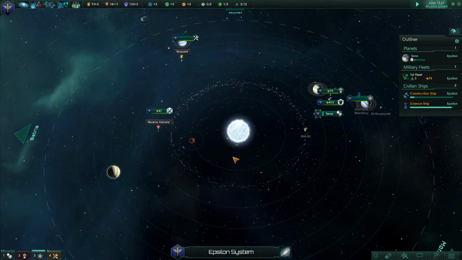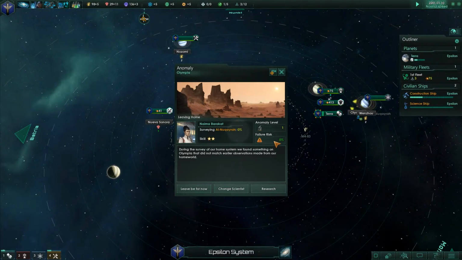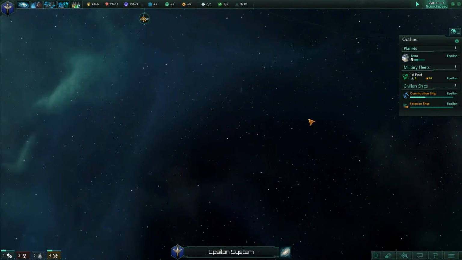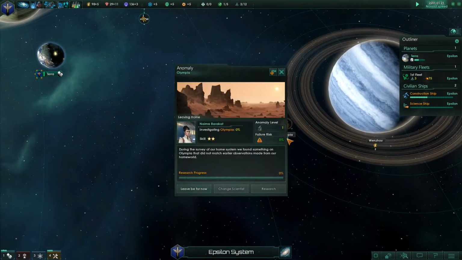Game is very pretty. We have found an anomaly. Yeah, that music too. From time to time, yeah. We have found an anomaly. Things while surveying worlds. These can be researched by scientists, but be certain their skills are up to the task. Should the research fail, there's a small chance of losing either the scientists or the science ship. Okay. So, failure risk zero. Research. What is this anomaly? Tell me. Give me something good.